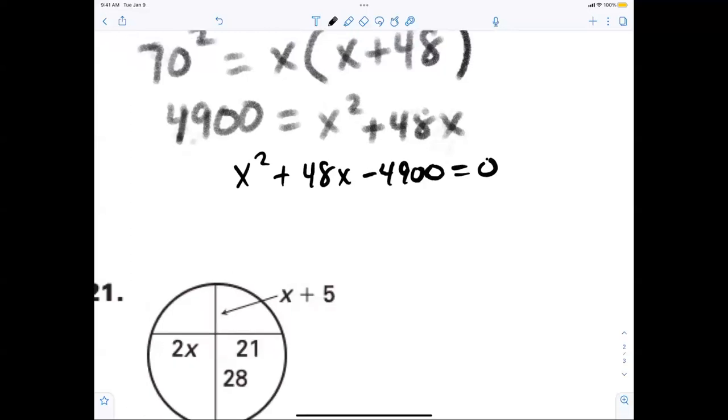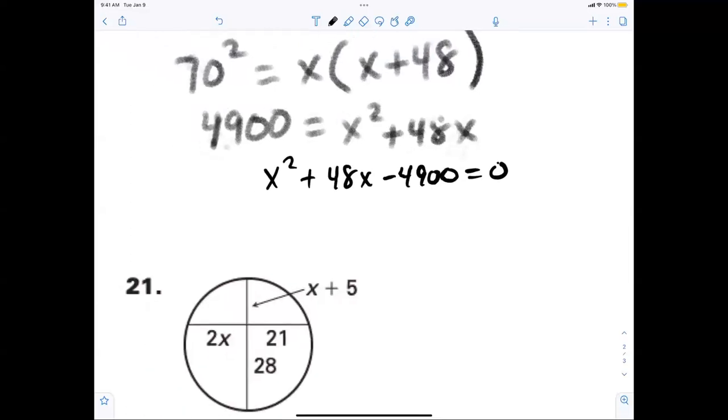Now I'm not even sure if it can factor, so let's review our factoring. We know that 4,900 is 49 times 100, correct? And remember, I'm trying to calculate the factors of 4,900 that can make 48. So now I'm breaking this down into 7 times 7, and this is 10 times 10. Is everybody with me? Now 10 is 2 times 5, and this is also 2 times 5.